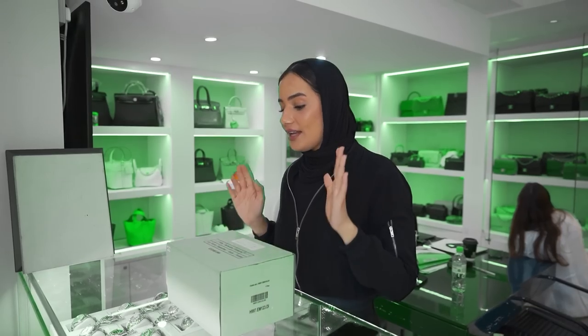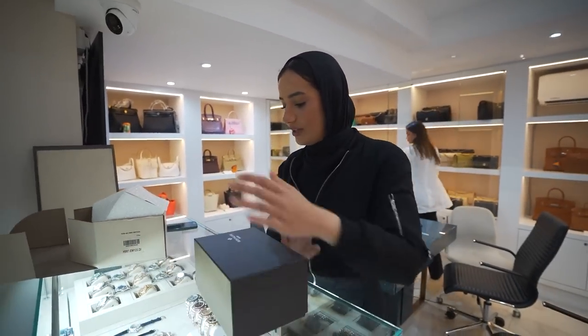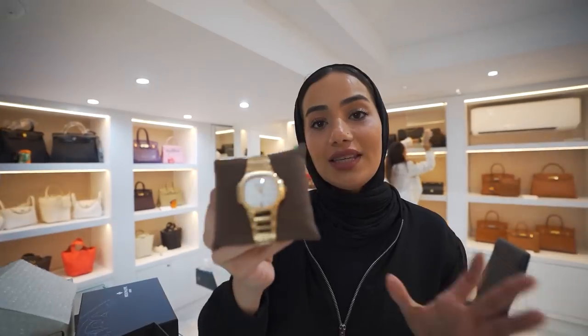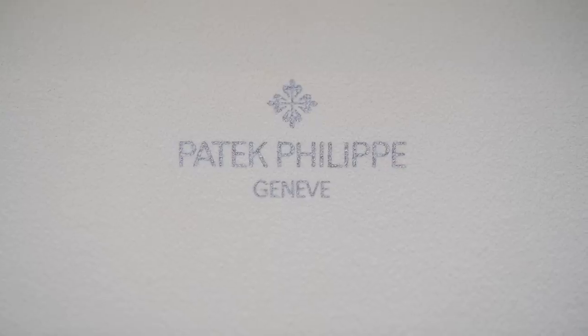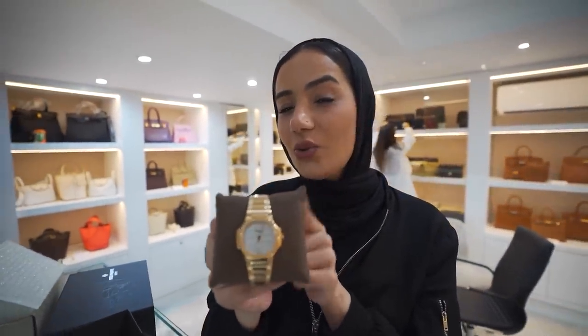I've got a client I've been speaking to for a while regarding a very beautiful piece and we got a deal done. What we have here is one of my favorite ladies pieces — a ladies Patek Philippe Nautilus in rose gold, reference 7118-1R. It's a very beautiful piece and I know it's going to go so quick because it's one of the most sought-after pieces in Patek. The deal is already agreed — we'll start the paperwork, and it'll be available on the website.